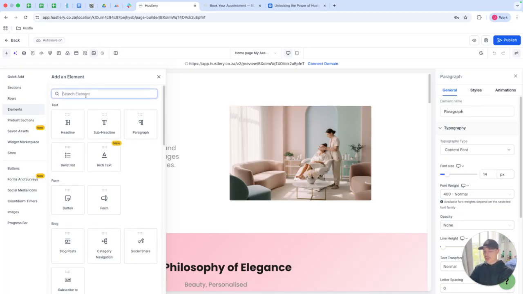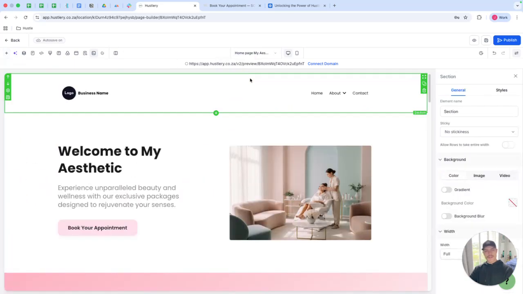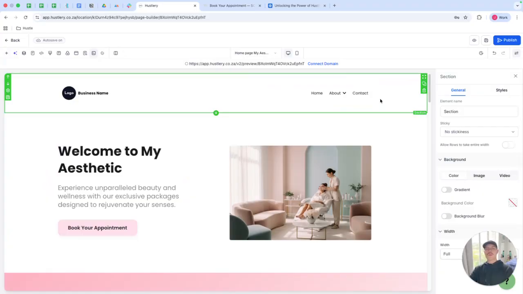Build trust with your clients. Navigation, and then you put that navigation menu over there, and then a contact me page lastly, with any way that they can contact you, links to your socials, your WhatsApp number, your email, and then a lead form for them to request that you contact them back.